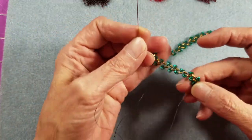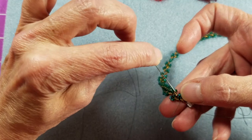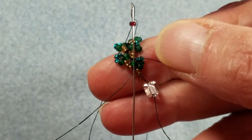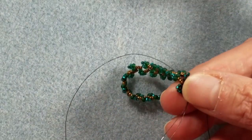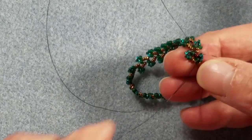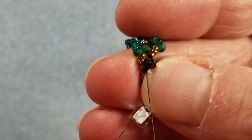And if you're using all one color, that's more power to you on that. We're going to pick up one bead and we're going to come right back through the same bead we're exiting right there. Just like that. We're going to pull that through. We're going to position that bead so it sits almost like a ladder stitch on top of the green bead. Just like that.